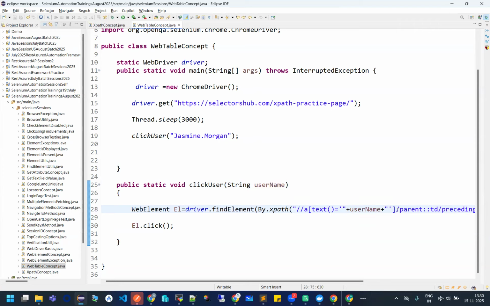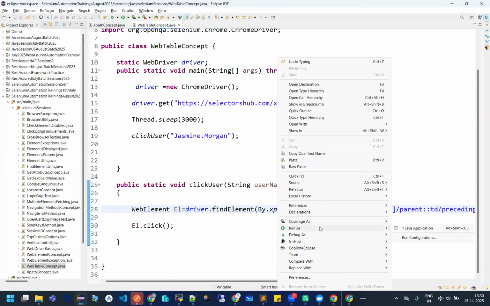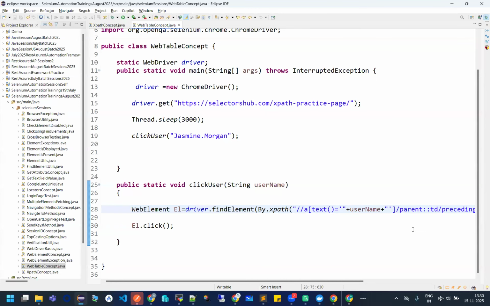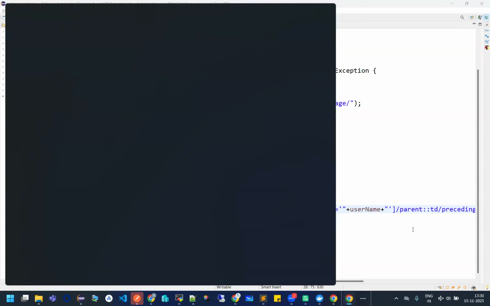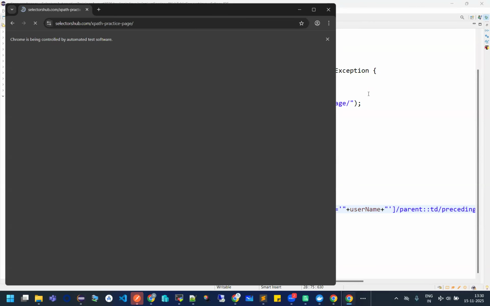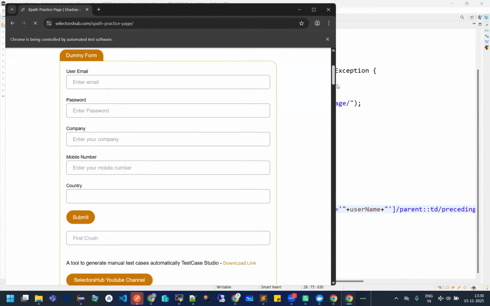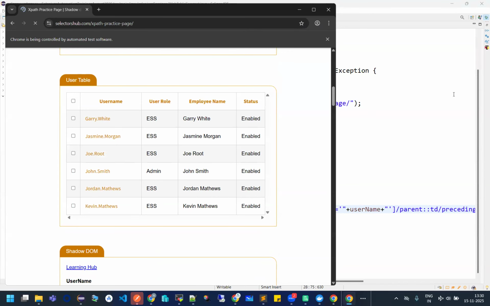Now my XPath, my method utility has become so unique, and it's a common structure that now, Nishan, call this clickUser, give the name. That's it. You take the rest, I'll handle everything whatever you want. See this, what I really want to say. So just come down, come here, and just wait for a few seconds, 2, 3 seconds. See this.